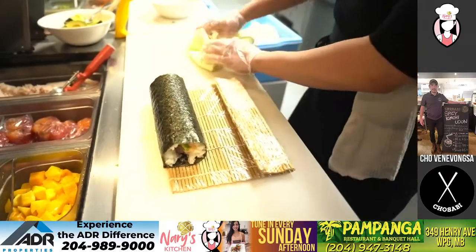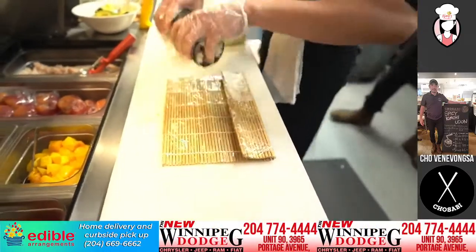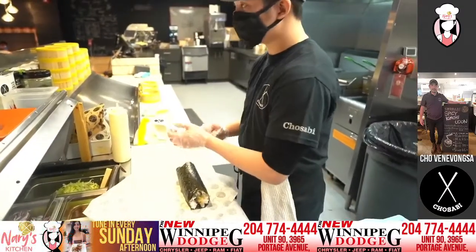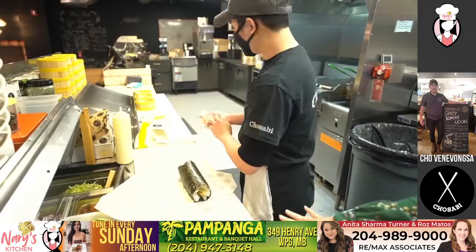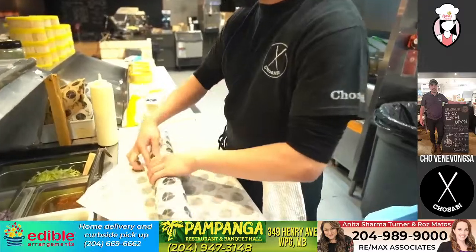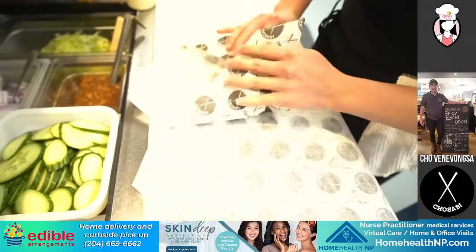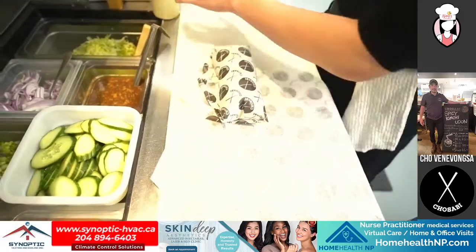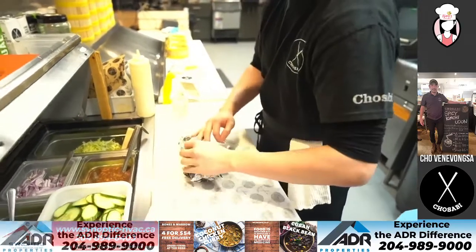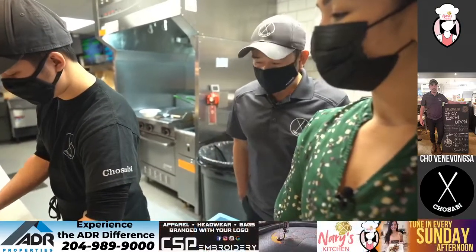So it's a big sushi roll. Wow, look at that. Now we're going to take it and wrap it in wrapping paper. And you wrap it — just the one sheet. I think this is an art to wrapping it. It's really great for lunch, you know, like people at the office. And it's easy to travel as well because it's room temperature. It doesn't have to be super hot to eat sushi. So it's really popular.